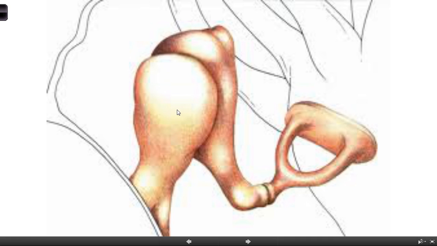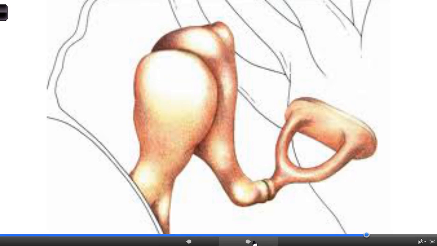So here we've got the hammer, which is attached to the tympanic membrane, the eardrum, and as that vibrates, it will bang on here the anvil. And the anvil is connected to this one, the stirrup. And why is it called the stirrup? Well, let's look at it. It looks like the stirrups, the things you put your shoes into when you're riding a horse. And this is connected to the cochlea. So as the hammer bangs on the anvil, the vibrations are transferred through to the cochlea.